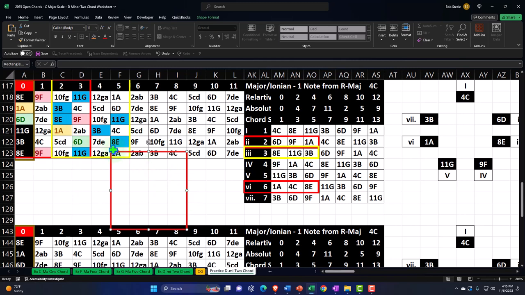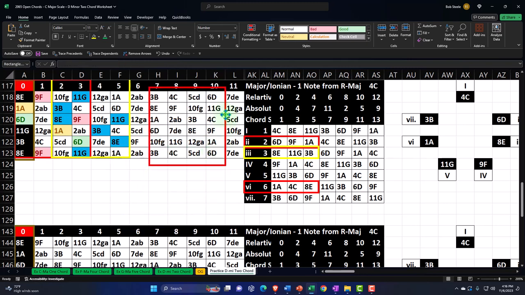So if I'm looking at this as my leading note, I now want to find an A on that string. So I'm going to go up, and there's the A. Or if I'm looking at this E as my leading note, because that's what I'm fingering, I'm going to move up till I find the A, and then I'm going to make my shape around the A. So there we go, right here. So let me see it this way, the E to the A. So there we have it.